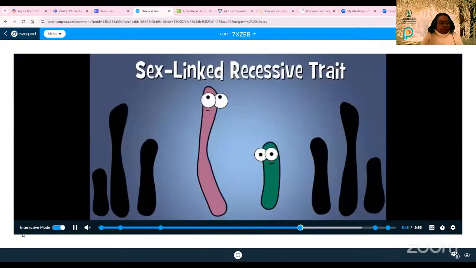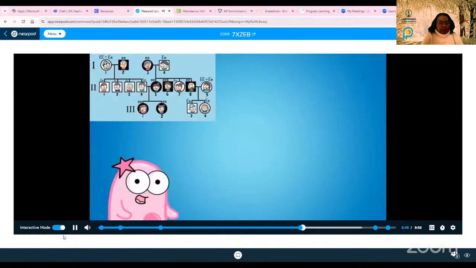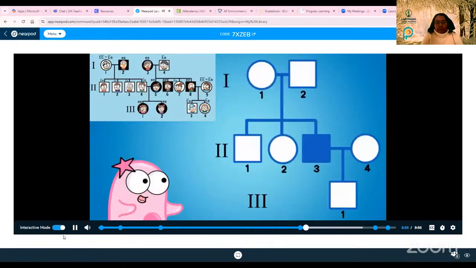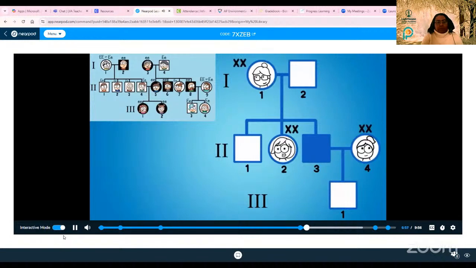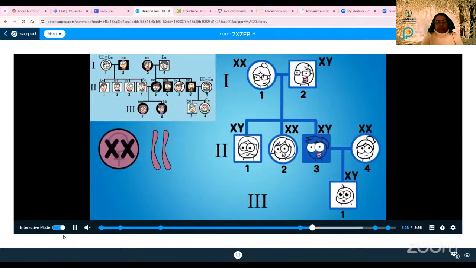So pretend that now we're told this is a sex-linked recessive trait. I'm going to keep the old labeled pedigree here that showed an autosomal recessive trait just for comparison, but now here's a brand new sex-linked pedigree. First of all, the females, the circles, should have an XX to indicate two X sex chromosomes. Remember, females have two X chromosomes. Males should have an XY to indicate an X and a Y sex chromosome. That's always a good thing to do first.